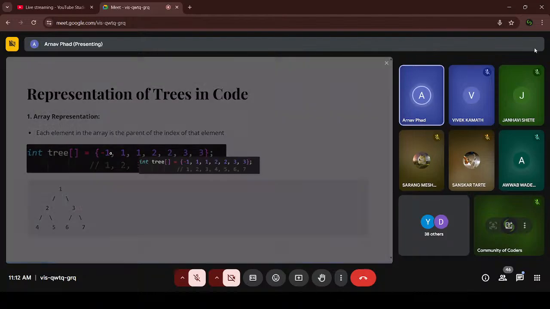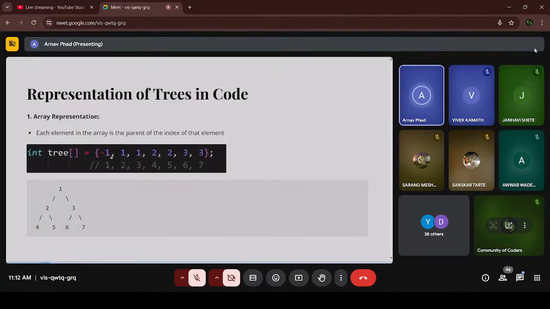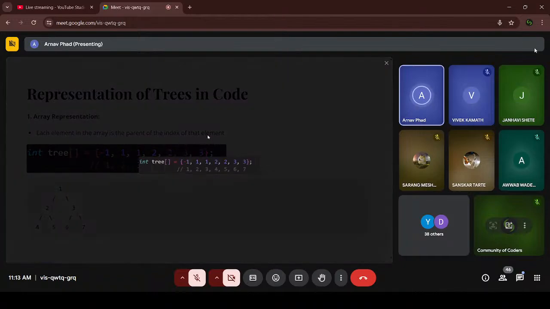In this example, we can see that the element at index 2 is 1. So the parent of node 2 is 1. In this tree, this is node 2 and the parent of 2 is 1, which is seen in this example.